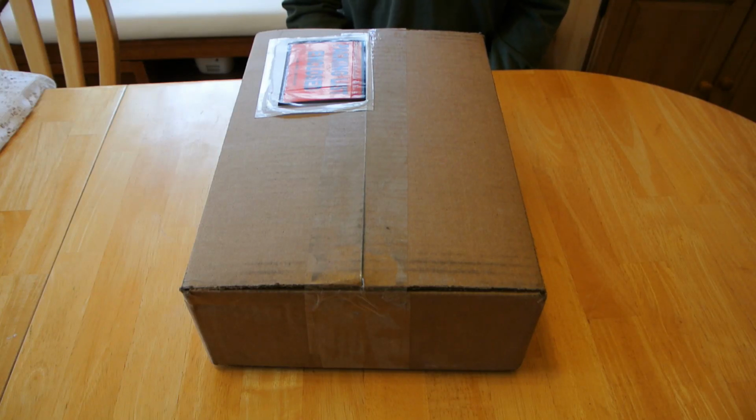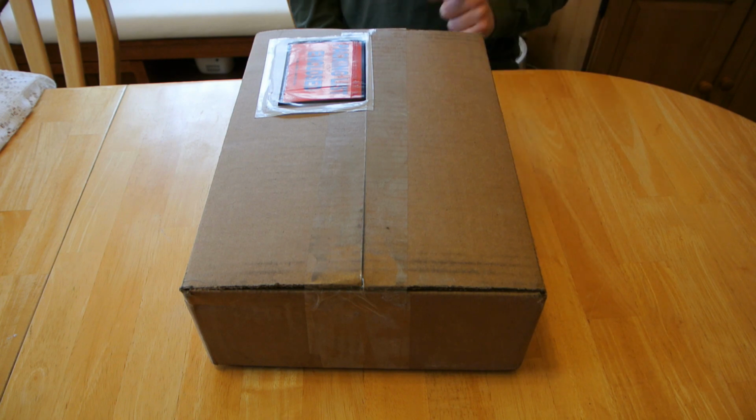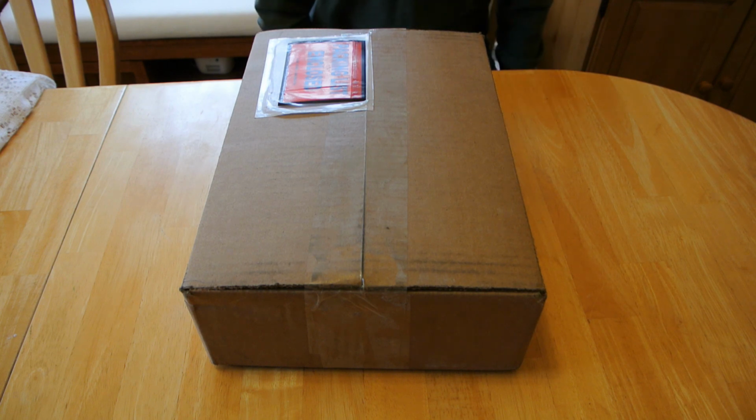It is your boy Jake here, and today I'm going to be showing you what I got from Visiontek. So this is the Visiontek Mystery Box GPU. Well, actually there's three of them. I ordered the $20 PCI Express one before that quickly sold out, and I ordered the $5 AGP one and the $5 PCI one. Now, you're only allowed to order one of each one, and I ordered three of them.